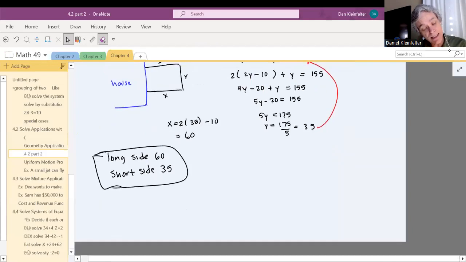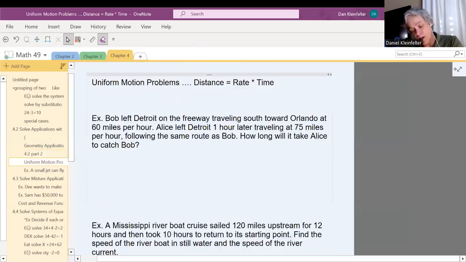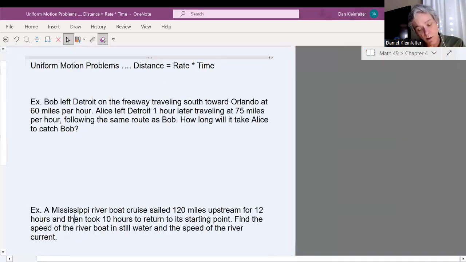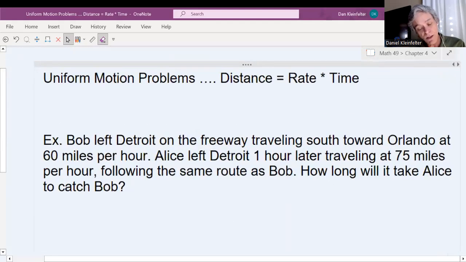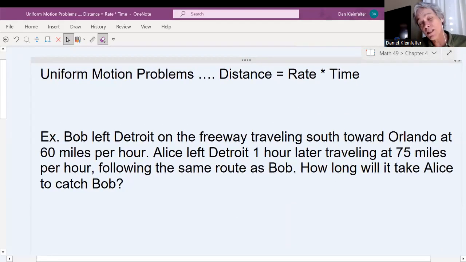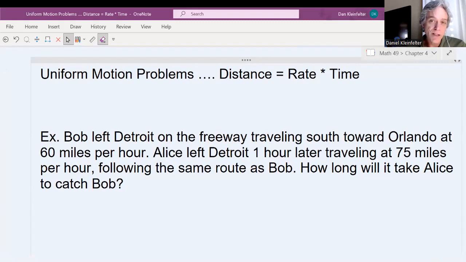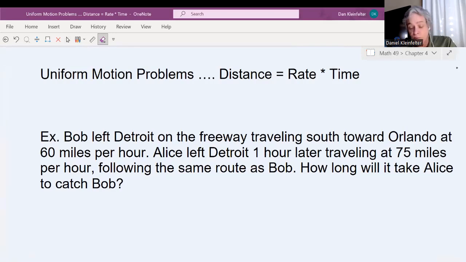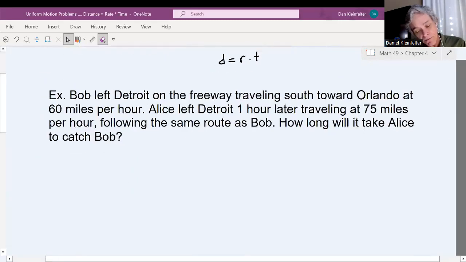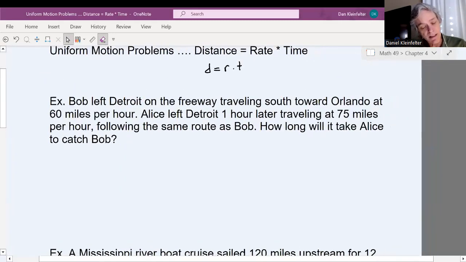All right, so our next kind of problems that we'll be working with will be uniform motion problems. As you recall, what's uniform in uniform motion problems is that there's no acceleration or deceleration, no speeding up or slowing down. Whatever it is in the problem is going at a constant rate. The key equation that we need in working these problems is that distance equals rate times time. So d equals r times t. Okay, so let's jump right in then.